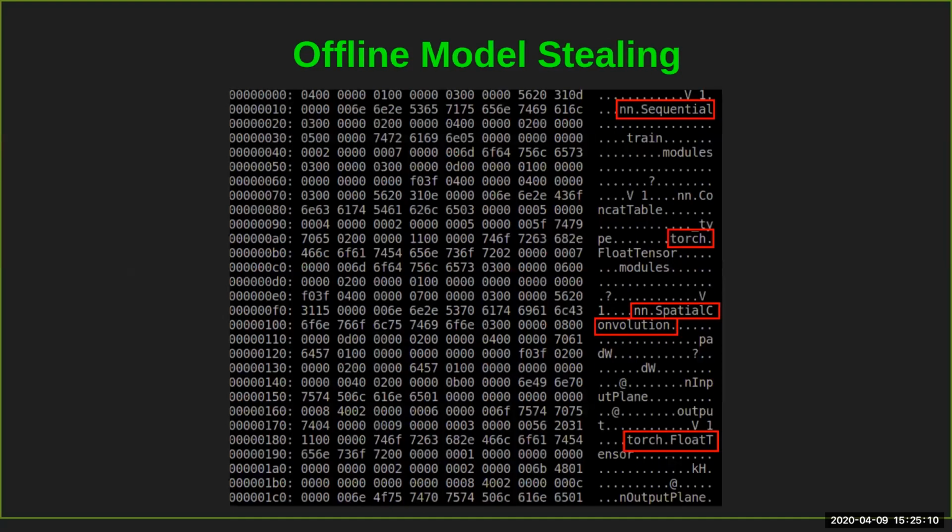So here's an example of a serialized model. This model was serialized and is being analyzed by the xxd utility in Linux. Once you see the hex dump of that model, you can see strings like torch.nn.SpatialConvolution and torch.float, which tell you that it is using the Torch framework to generate the model. So what if we just use the Torch framework to load the models from disk to RAM, and then use those models for our own predictions? In that case, you can theoretically have unlimited samples predicted without paying a penny to the owner of that model.